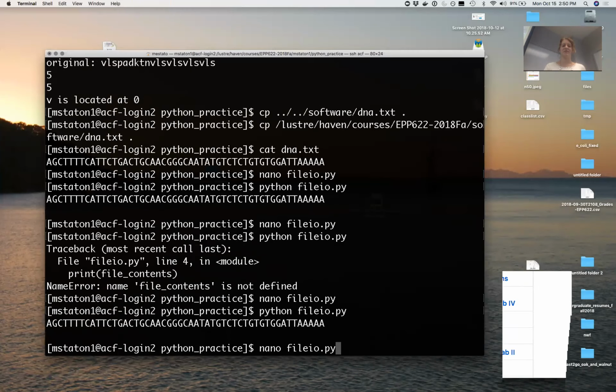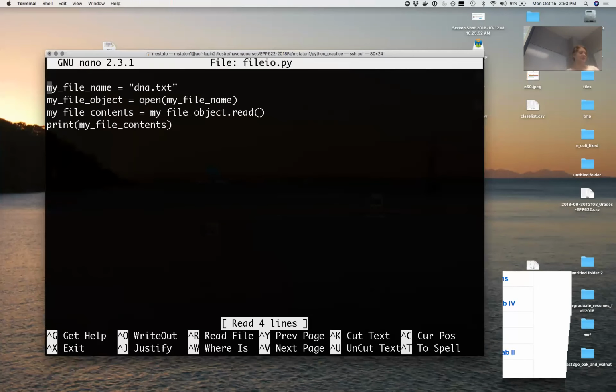Okay, and we're back to a working Python file. So you can only use the read method on a file object. What if we tried to read the file name?